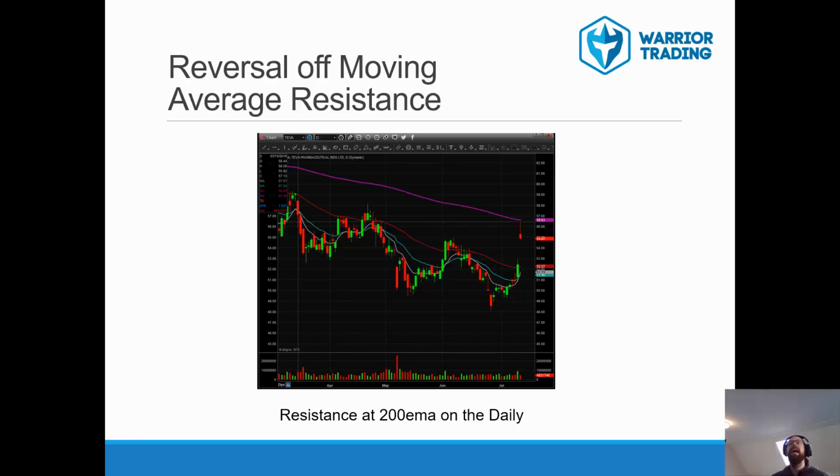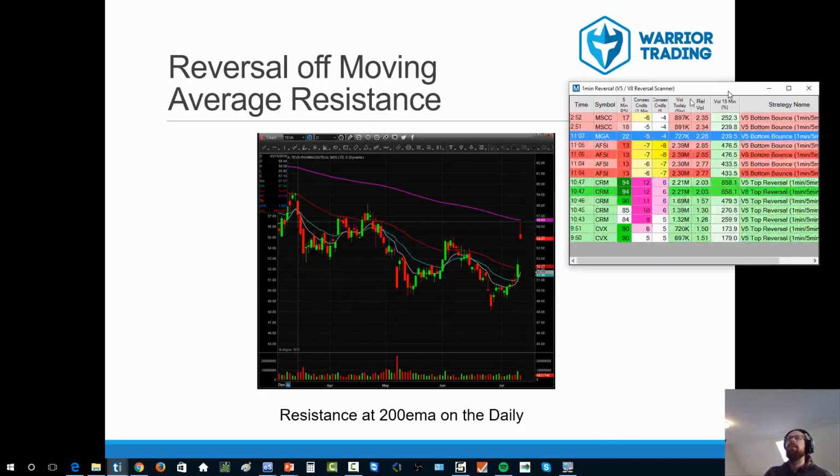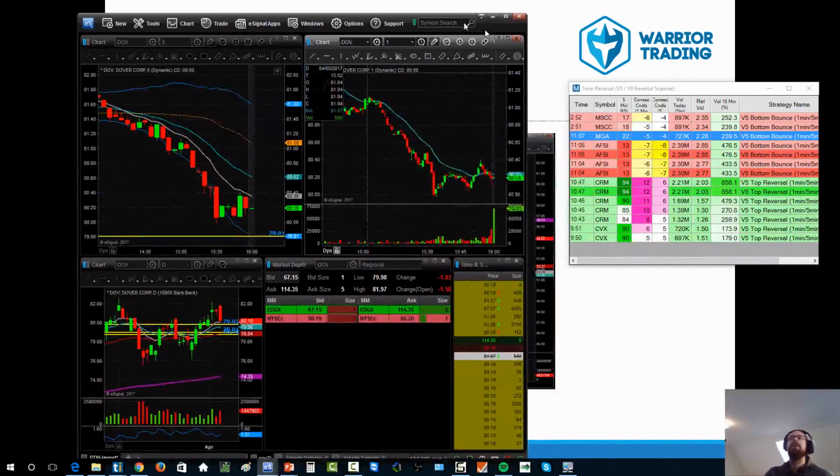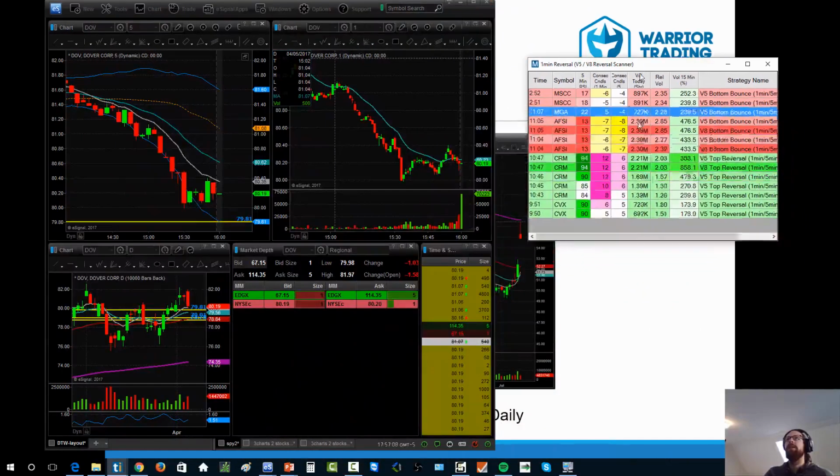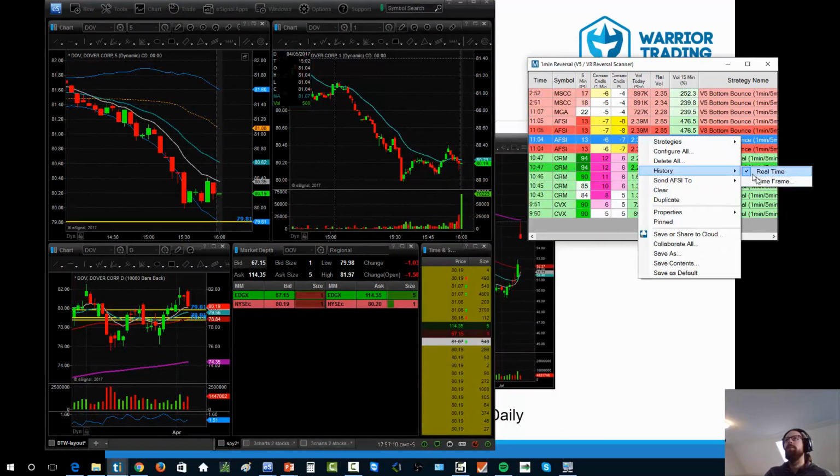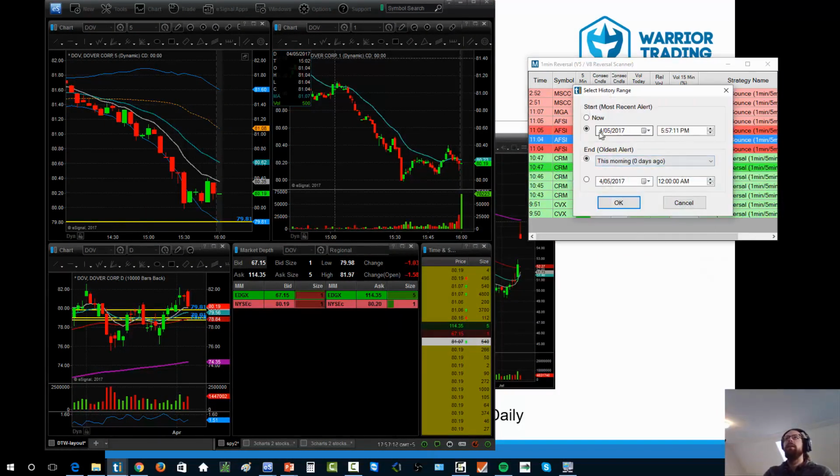So for all of you right now who are starting to trade in the simulator and trade these strategies, I would encourage you to look at the stocks that are hitting these scanners. When you see them hitting the scanners, pull them up on the chart and start to break it down. We can look at this 1 minute scanner here. Let's go look at this, we'll do historical data, and we'll look at this for yesterday morning.